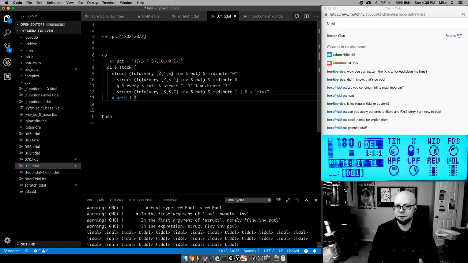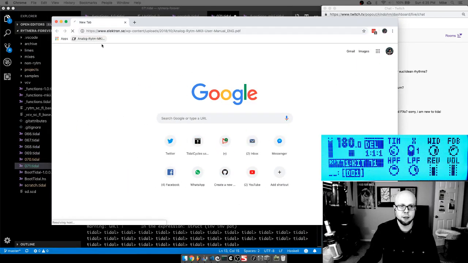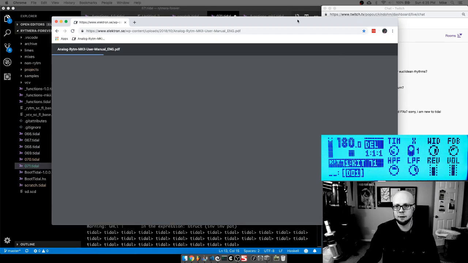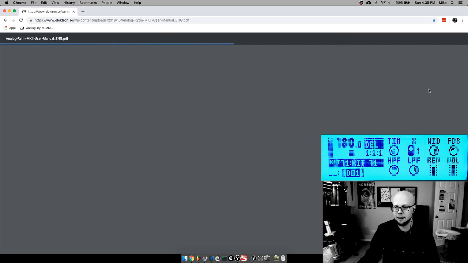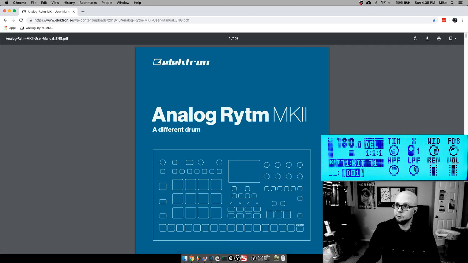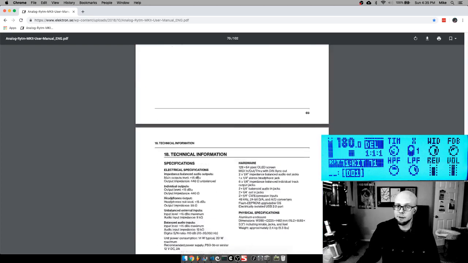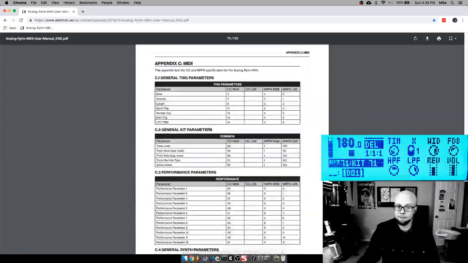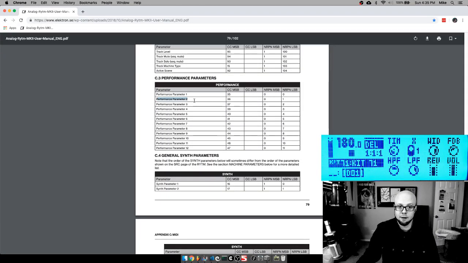All right, I don't know if this is going to be interesting, but I'm just going to run with it. To control that pad from MIDI, I need to look up the control change number in the rhythm documentation. I've got a bookmark to the documentation for this machine because I can't remember the MIDI specs at all. If I were smart, I would create reusable functions for this stuff, but I never remember to do that, and I'm not going to do it now. Okay, performance parameter 2, that's what we're on, is MIDI CC 36.